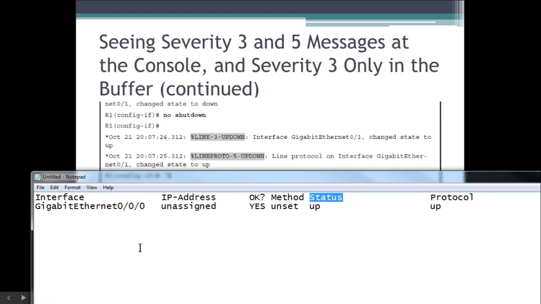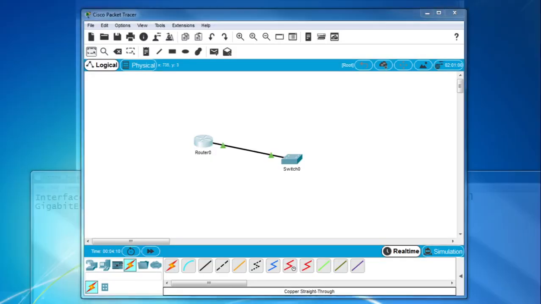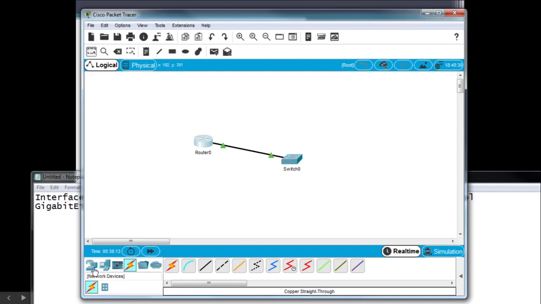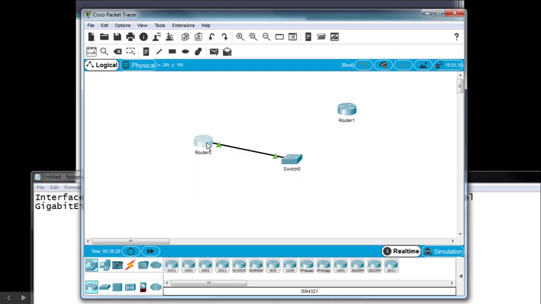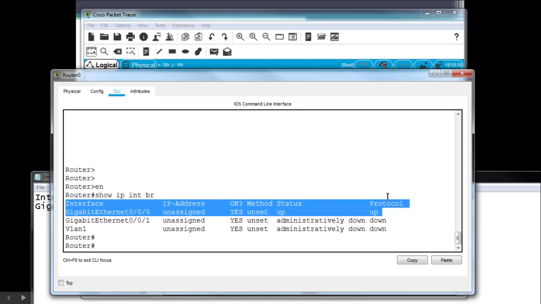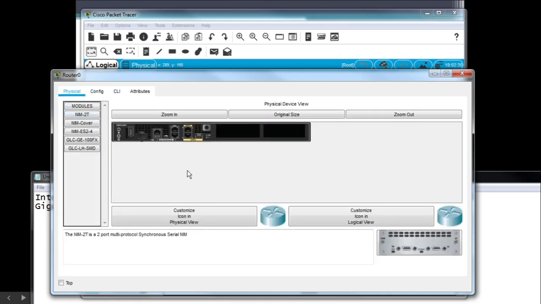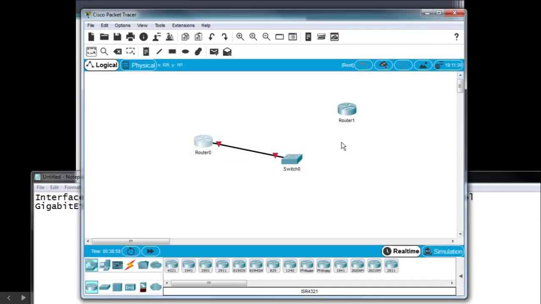All right. I'm going to go back to Packet Tracer and I'm going to show you something. I'm going to bring another router in the mix. These routers don't have any serial port, so I need to get some serial ports in. To get that, I'm going to have to turn off the router. So physical, turn off the router. These routers don't support serial ports. Hold on, no serial ports. All right, so I can't use these routers. I'm going to find a different router.